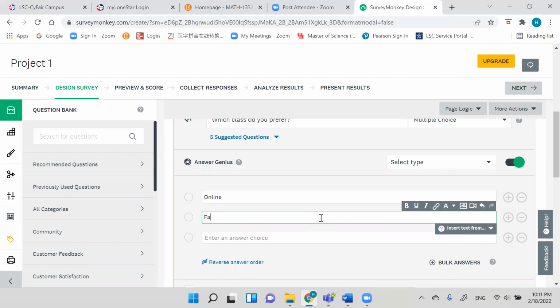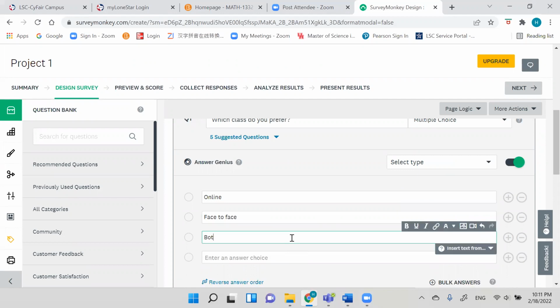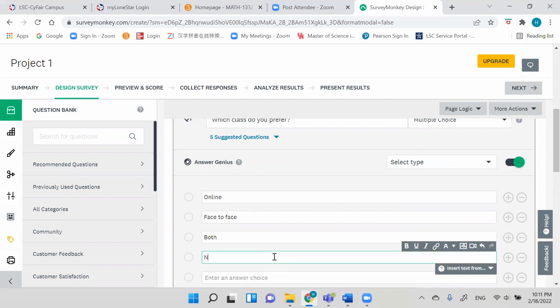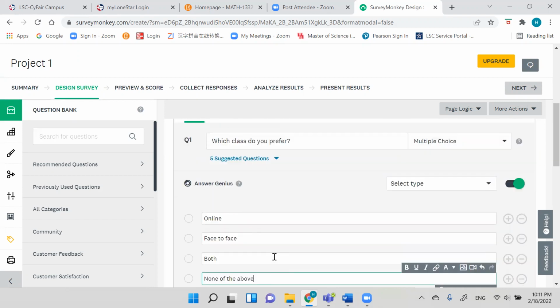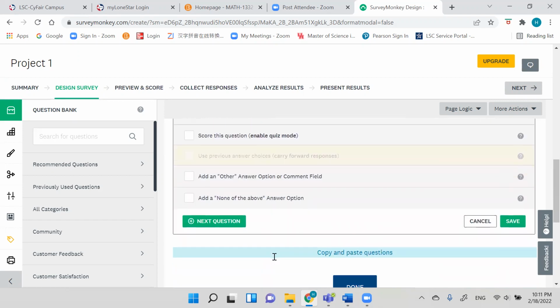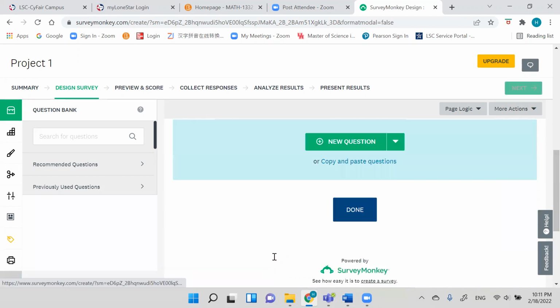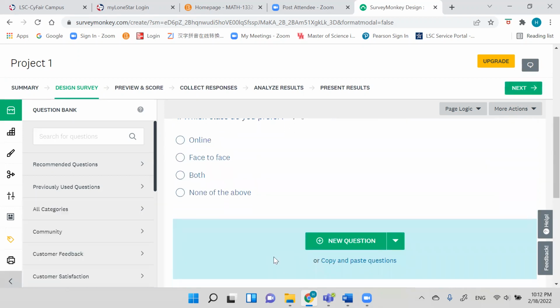The second one is face-to-face. And then the third one, both. The fourth one is none of the above. And then I finish my first question. So click save. I'm done with my first one.